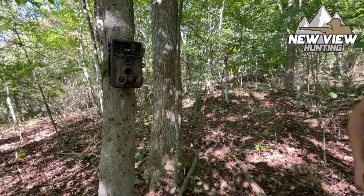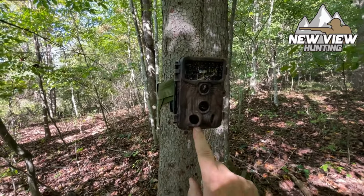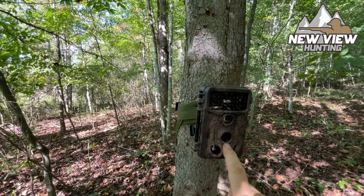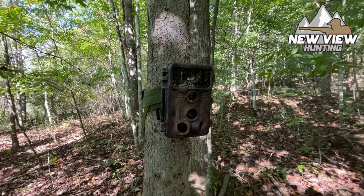But now here's the thing. These got three PIR sensors, one here, one here, one here, your camera lens, and then your blackout infrared light. Which I'm interested to see what those look like at night.